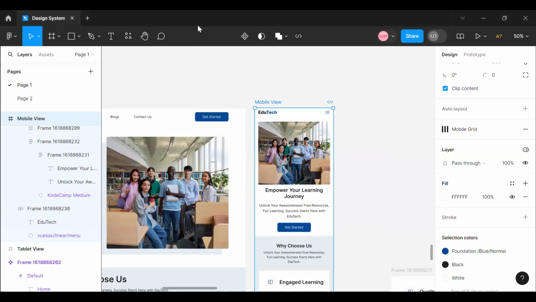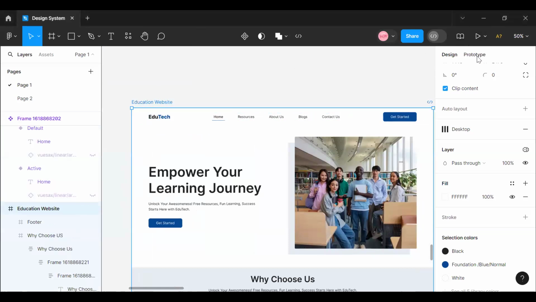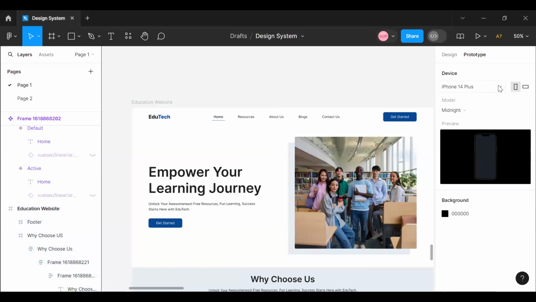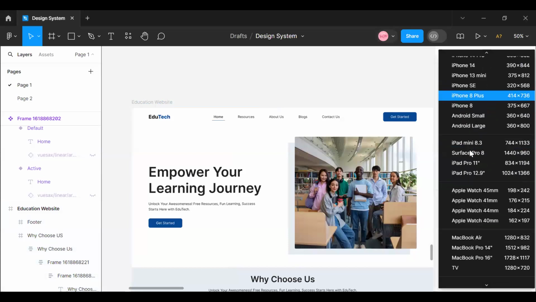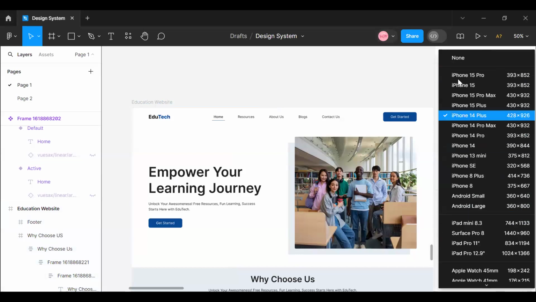Okay, let's have it. If you have a question now, you can unmute your mic or raise up your hand and ask. While we're waiting for people, you can check out how our website is looking. We're going to present it. If I click on prototype, it's going to ask me, so I'm going to click on show prototype settings. I just want us to see how it's looking. So the device is desktop, so we're going to look for our desktop.